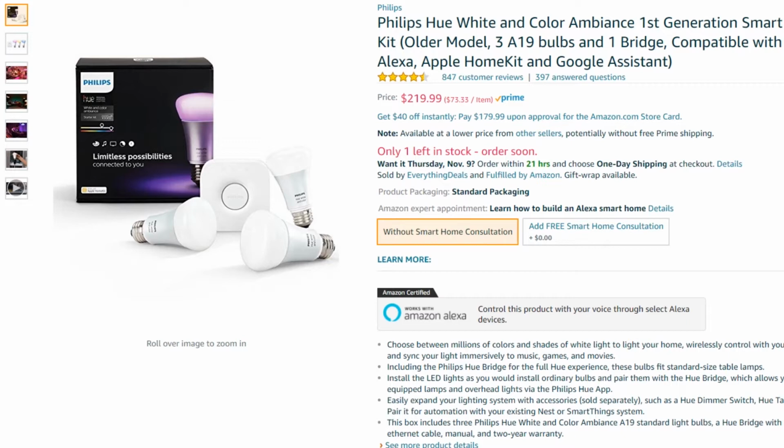So right here we have the Philips Hue White and Color Ambiance Smart Bulb Starter Kit. Now what's cool about this is not only can you change the colors of your lights, but you can dim them as well, which is really important for those long sessions where you're going 8, 10, 12 plus hours and you're going long into the night. You're going to need to lower those lights down in that room, still have a little bit of light, but having a dimmer light will enable you to actually keep performing and keep creating longer, and it's proven by science.